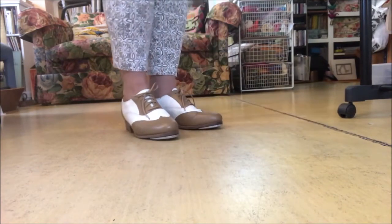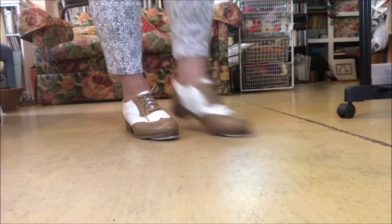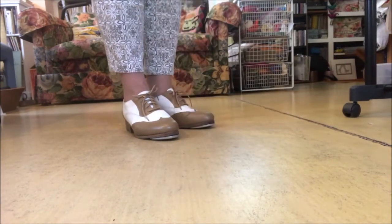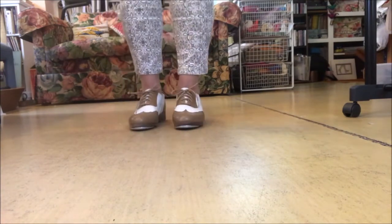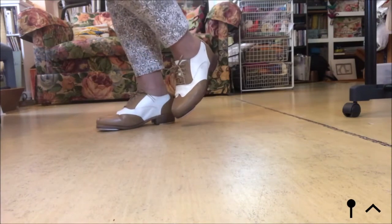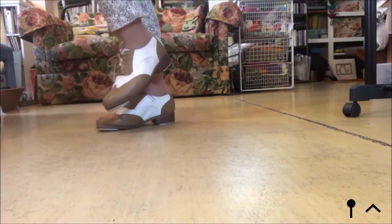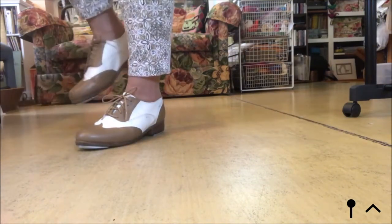All right, let's try that on both feet. Brush, lift that knee, brush, lift. Make sure your foot's nice and relaxed. And now we're going to add that. We're going to take a flap that we just learned, flap, and then the left foot is ready to do the shuffle. And now our left foot is free. We can do the flap and shuffle.